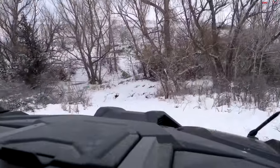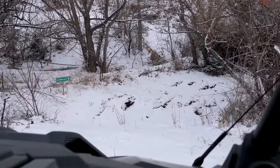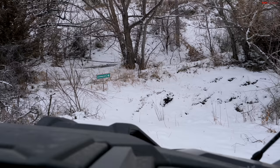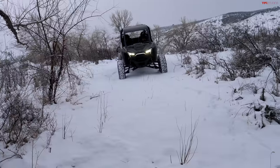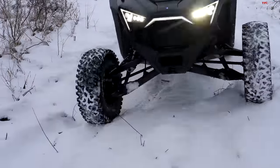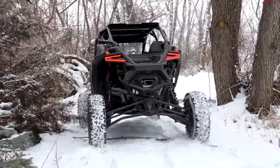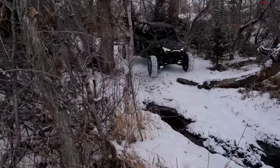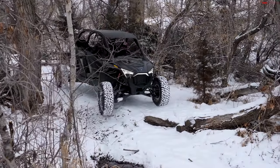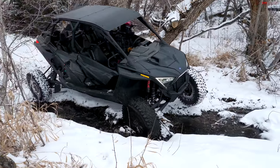We're going through Cottonwood Creek. Look at those tracks — I think those are mostly from when the two of us came here with that Cummins, maybe a little from the Bronco Andre did after. In the winter there's not so many bugs out here. I'm going to take it with a little momentum because I think that's the best chance of not getting stuck. It's got a wide turning radius but we made it through no problem. For the exit, front and rear locked in low gear — giving ourselves every opportunity to get out of here.